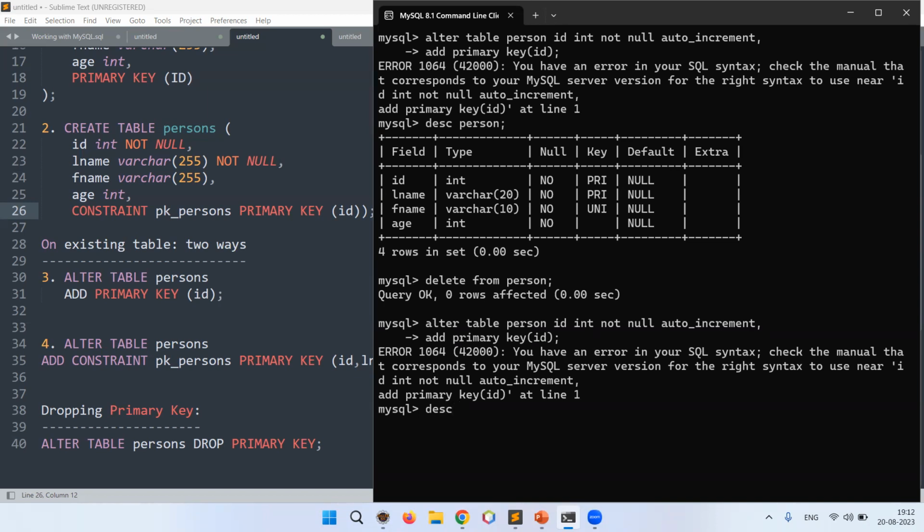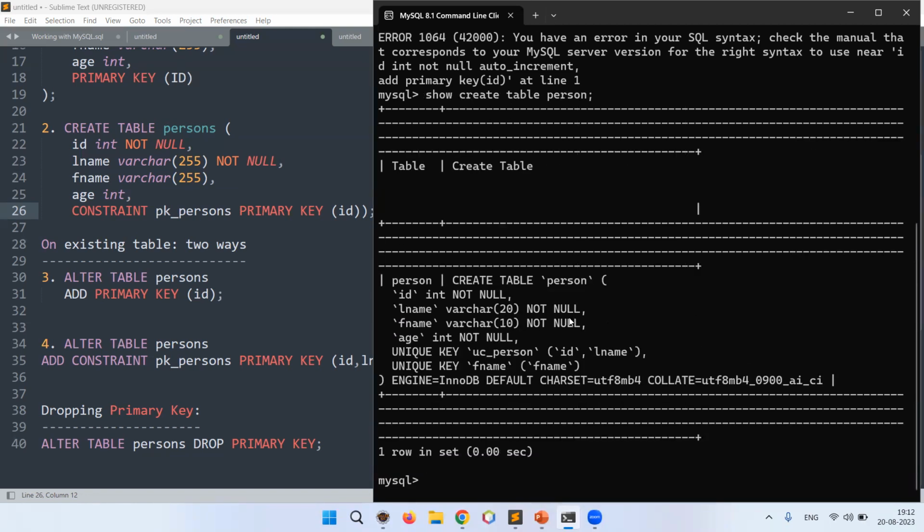Okay, so DESC, show create table person. Let's see. Yeah, so it is ID not null, L name, age, unique key. ID is part of a unique key. Maybe this is creating a problem for me. Let me delete that also.